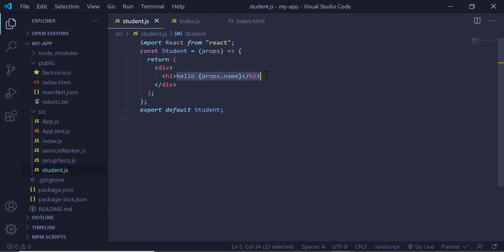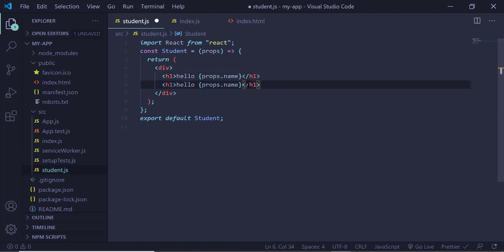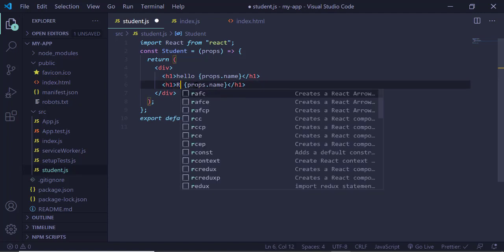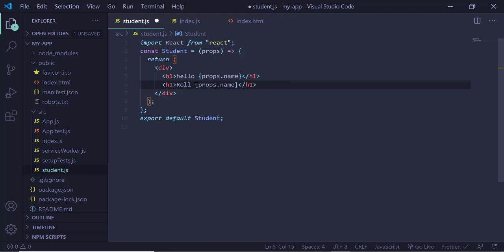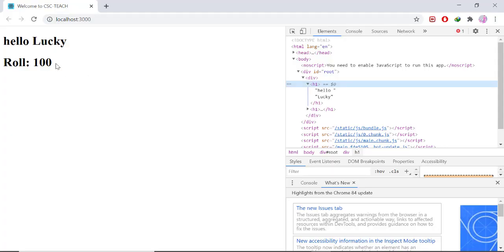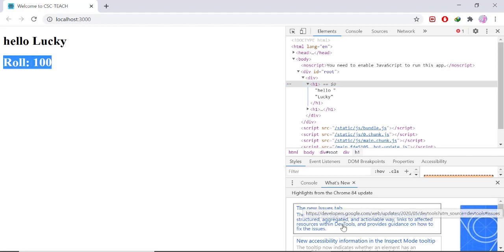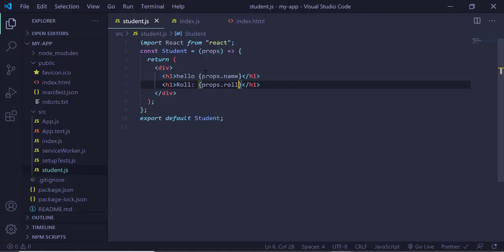To access this, create another line, and then role is, props dot role, then save this file. Then you will get the output role 100. We use props this way.